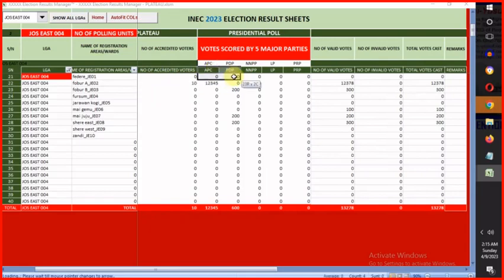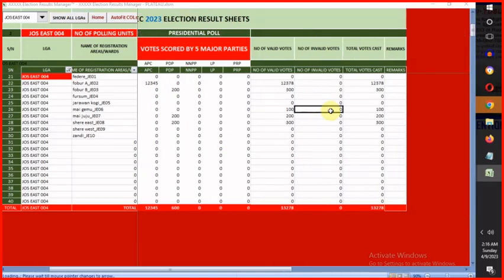Now you see we're looking at 5 major parties. This is the way the summary was done in their own workbook, so I will follow the format they gave me. So the APC party and all those parties. The totals under each, entered in all the different local governments for each of the parties under the respective wards, come up here. And then you have the number of valid votes, all of which are totaled from the data entry sheet.